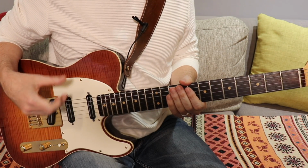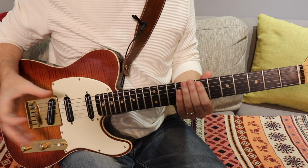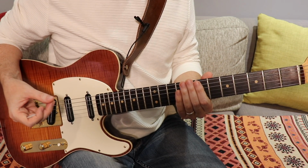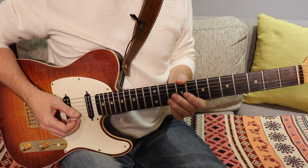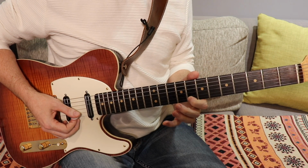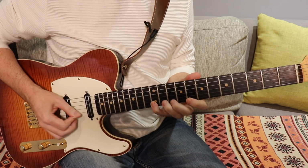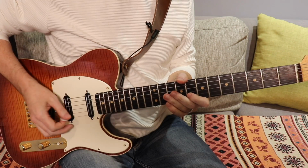You've probably heard that a lot, call and answer. Generally, you're just going to put something out there, take a pause, maybe rest for a few beats, and then try to answer that call portion with something which complements it. So he answers this by going back to the root, another quarter step bend on the C note, the D, the high E, back to the C, pulling off the root down to the G, the flat 7.